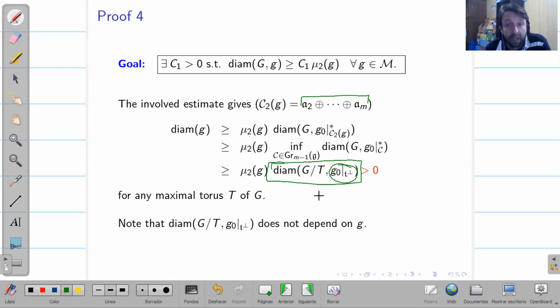Okay, and moreover, this holds for every maximal torus, and it is well known that the maximal tori are all conjugate. And this is bi-invariant, so it doesn't change this number for any T, right? So this number is positive and doesn't depend on g. It doesn't depend, because this is constant for every g, thanks to G0 being bi-invariant. Okay. So this ends the proof of the 4 facts.